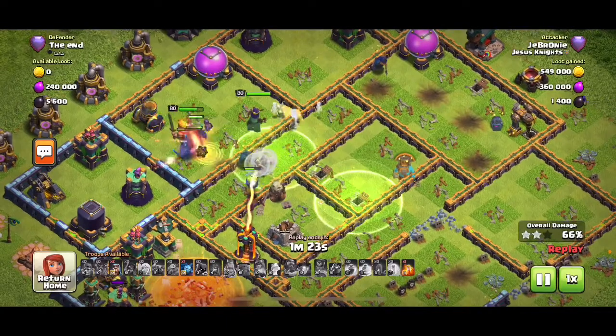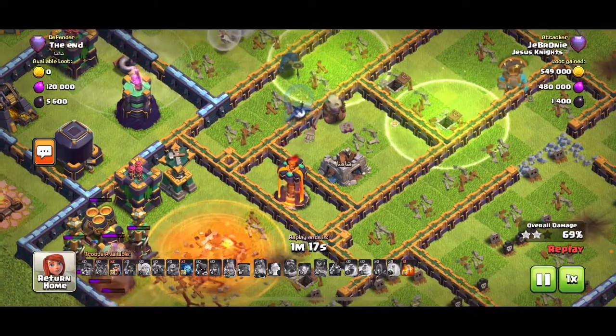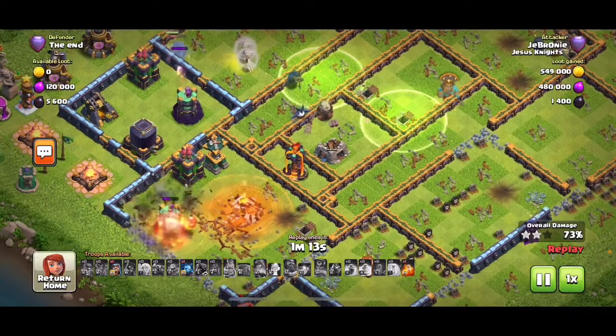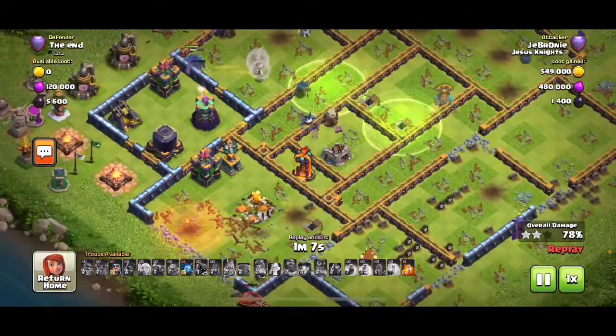But ultimately, what made this attack not work is nothing except for that one Pekka and the owl, which died. Nothing went to that single target Inferno, and I didn't save a freeze spell for it to keep that one Pekka and the owl alive.